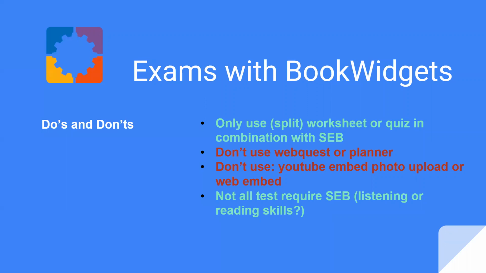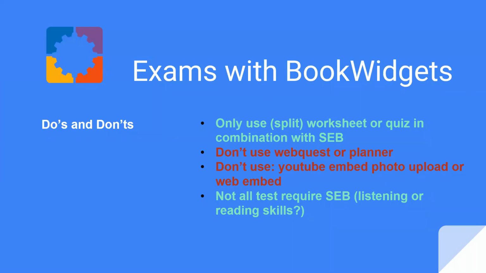Not every type of widget works well with SEB. You should restrict yourself to using the worksheet, the split worksheet, or a quiz in combination with SEB. Especially don't use the web quest. Why not? Because basically a web quest is a placeholder, and so is the planner, a placeholder for other widgets. If you opened a web quest within Safe Exam Browser, students would have to click the links to the other widgets, and they slip out of your protected environment. So don't use a web quest or a planner, which does the same thing, because you're creating a tunnel back to information which might be on the computer.